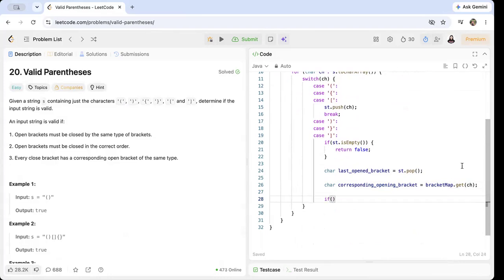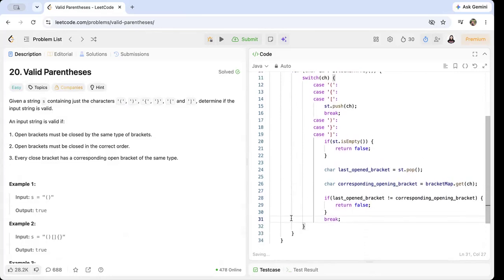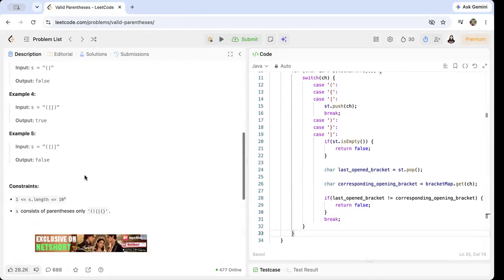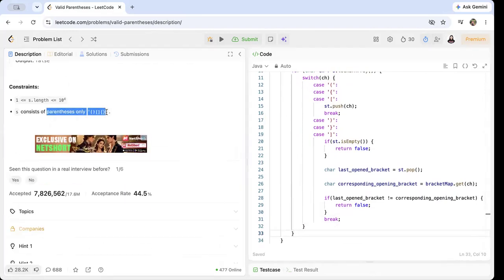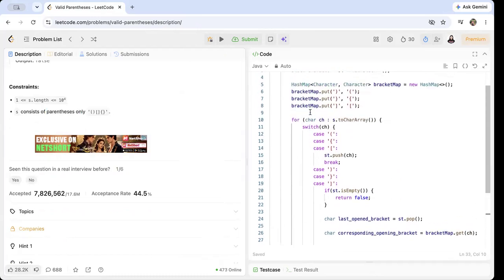If my last open bracket is not equal to the corresponding opening bracket, we return false. So this is how it is. Break is optional here since there will be no fall through. This is the entire code, and s only consists of parentheses, so there's no need for other cases.